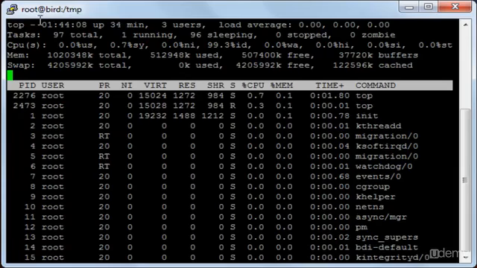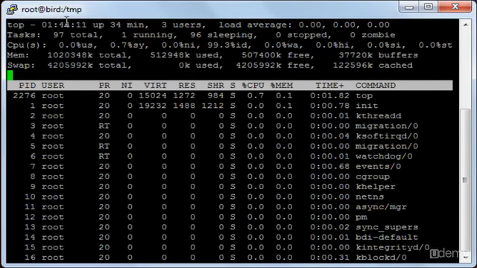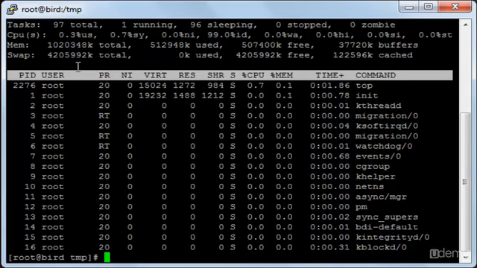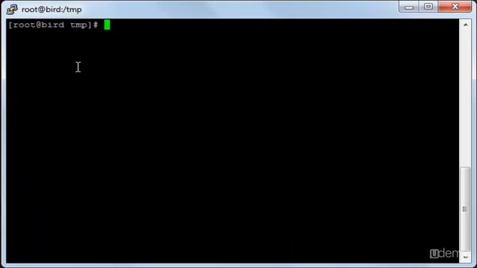As you can see here, I have the time 1:44. Now I will set the cron job on 1:49. All clear.